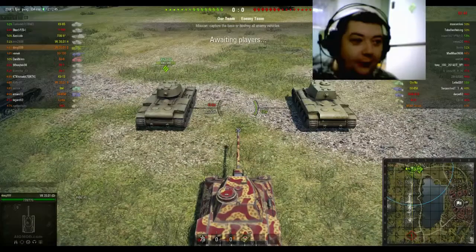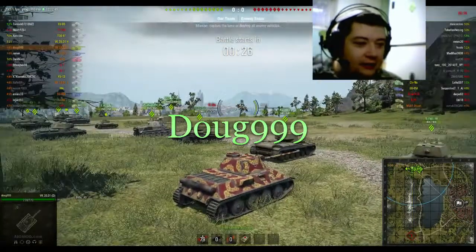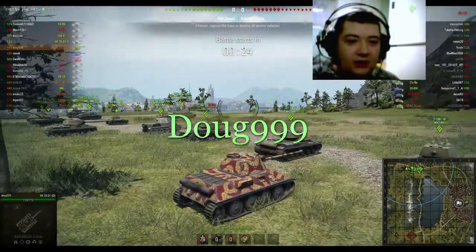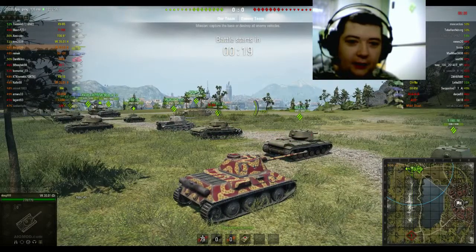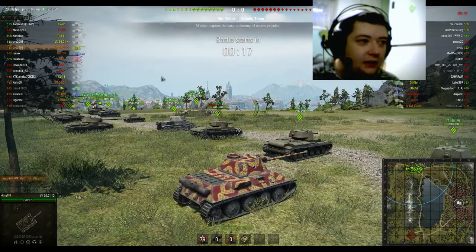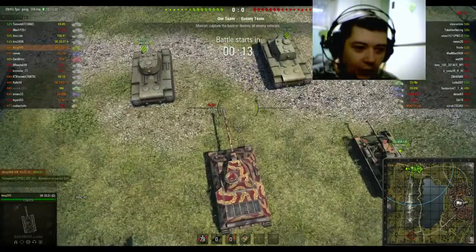This is ioEther, and we're back with some more World of Tanks. So, as you can see, this is Doug99 in his VK3001D. This is Lakeville. It's an encounter map, obviously, and it's a tier 6 game. This looks like it's going to be a lot of fun. Wow, that camo, though.